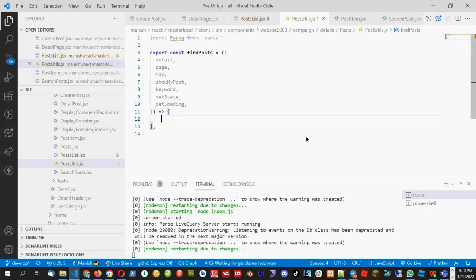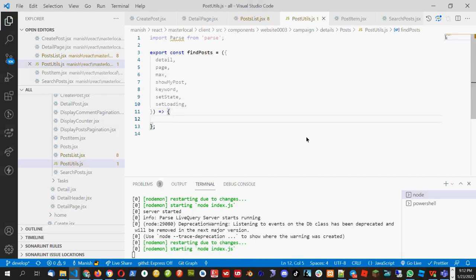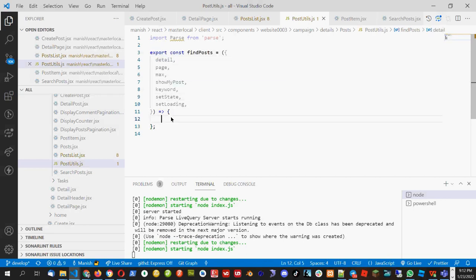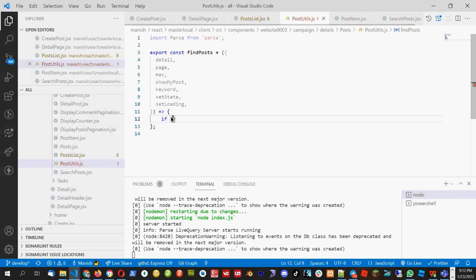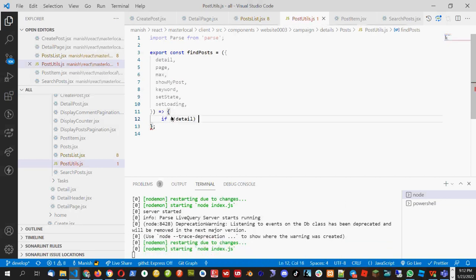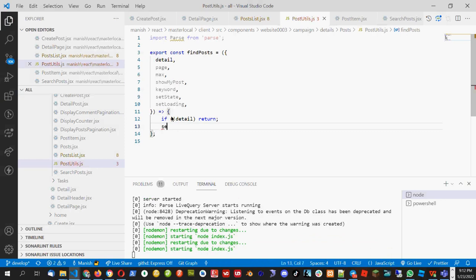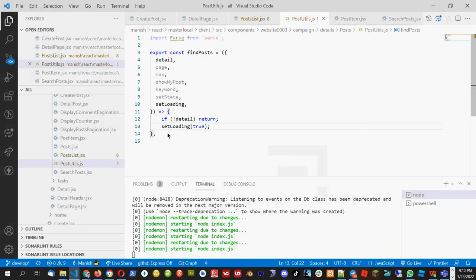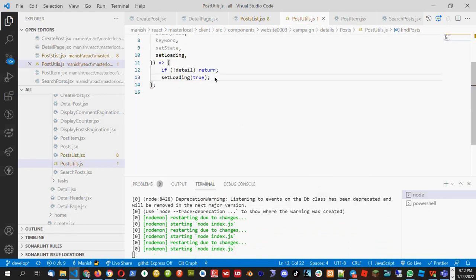Now I will write down the code here to get the data from the server. So if we don't pass detail, that means we are not on the proper campaign. I will return. I don't want to do anything. So if no detail is there, just return it. Initially, I will make the loading equal to true. That means process has started to get the data from the server.